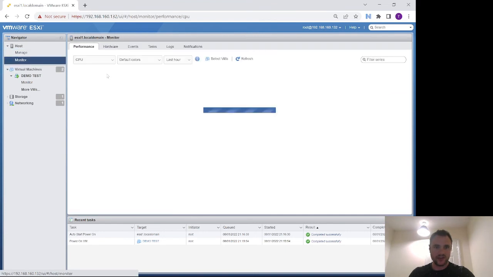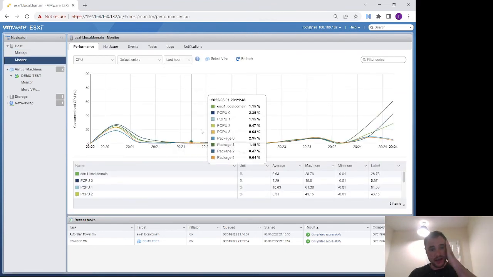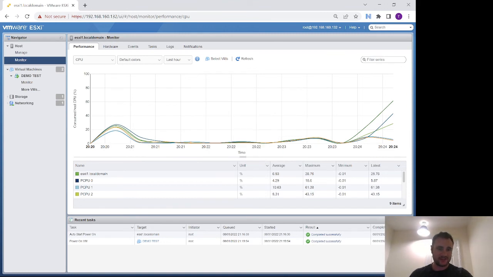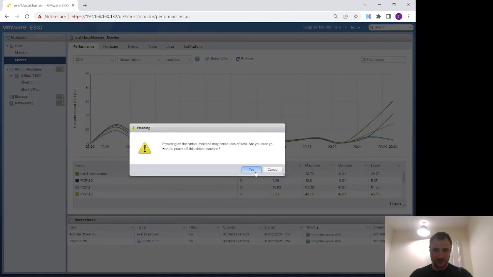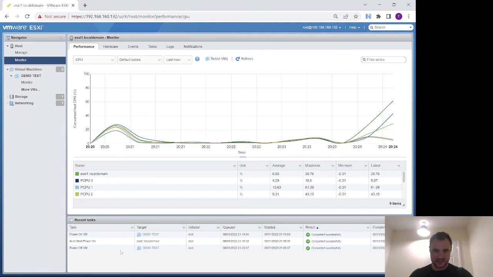We can go to monitor. We can see the current usage of the 4 cores that I've got based on this ESXi server. So you can tell performance, memory, and any key events. Down here you've got a bit of a log. So if I go shutting down this VM, power off, you can see logs here. So you can see things populating about what's going on. And because we're the only user effectively on this ESXi server, it should only be what we're doing. But if we're sharing this as a data center, we'll be seeing things coming in all the time.